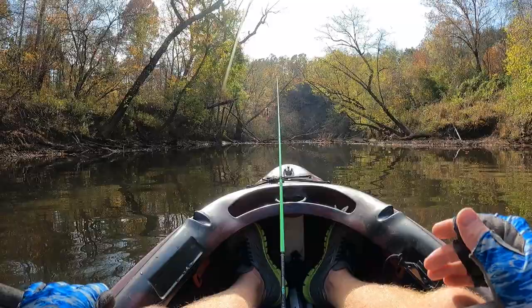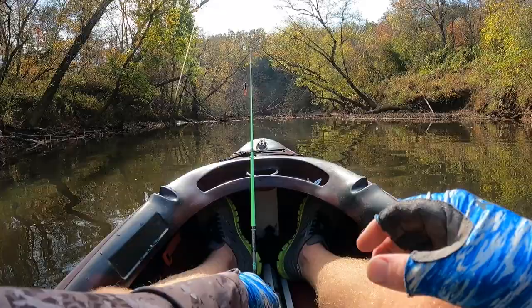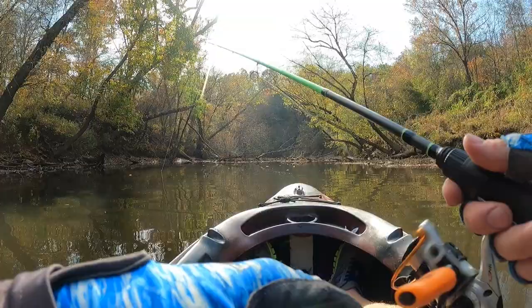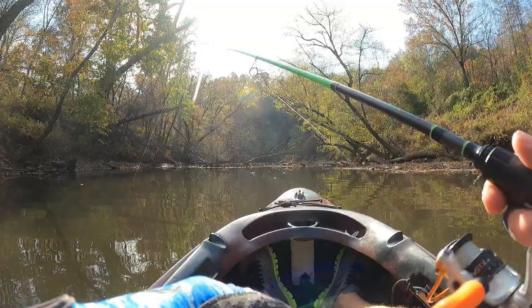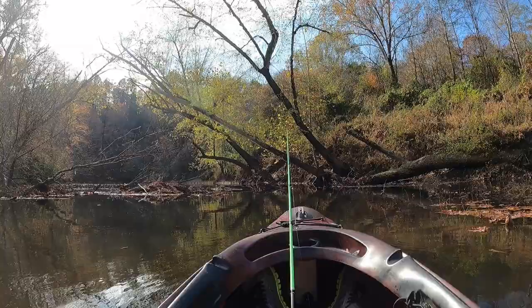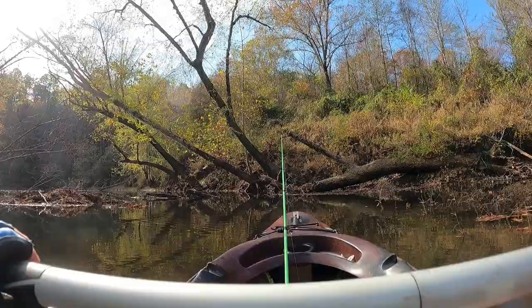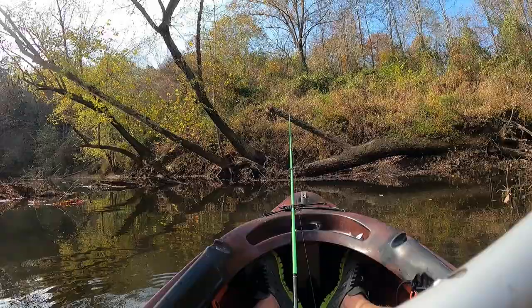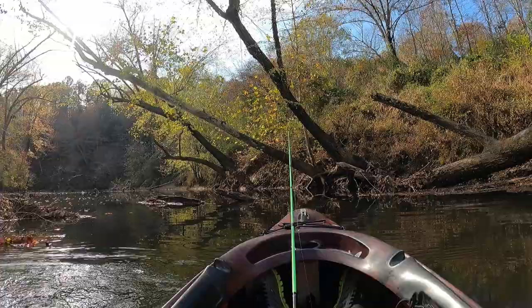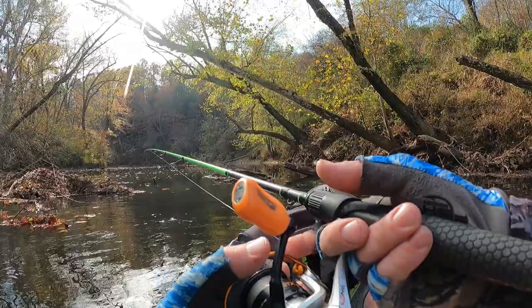I think I owned this kayak — or one similar to it — in 2016, that's when I bought my first kayak ever. It's just a really great little river boat, creek boat, very lightweight. My only complaint then and still today is the seat — it's just not very comfortable. I threw a kayak cushion on here because I knew that was a problem. It's so lightweight and easy to maneuver, easy to sneak up on fish, but my paddle is just rolling on these ridges making a lot of noise. I might need to put some neoprene sleeves on the paddle rests to deaden that sound.